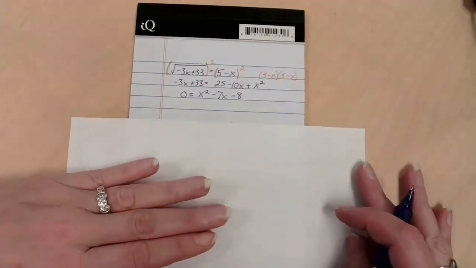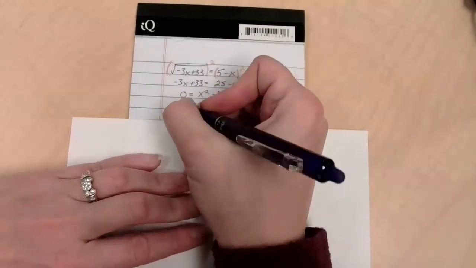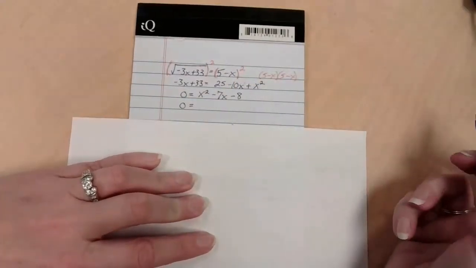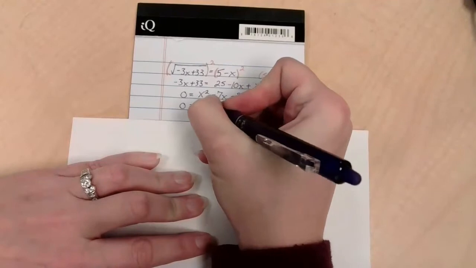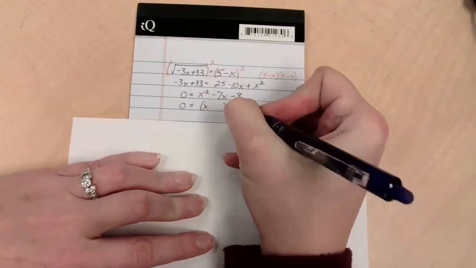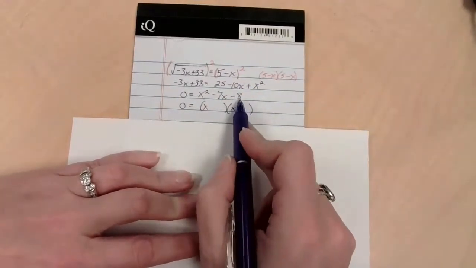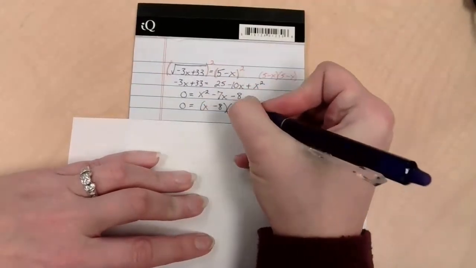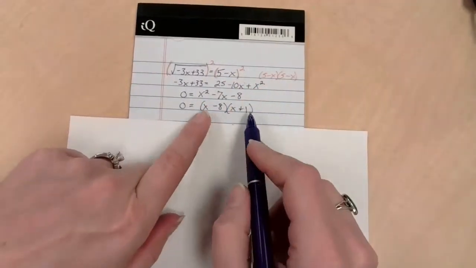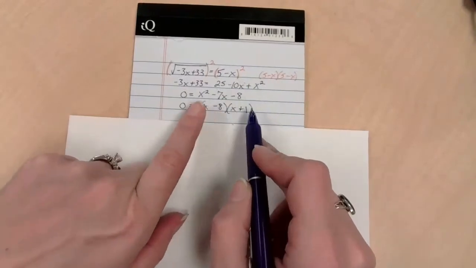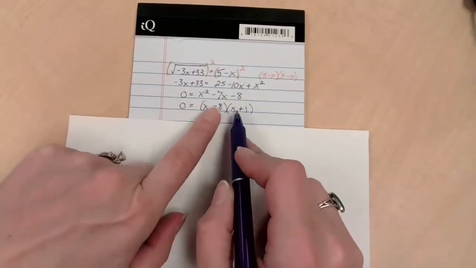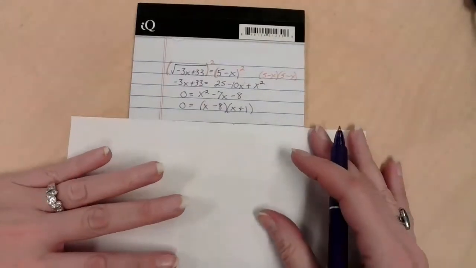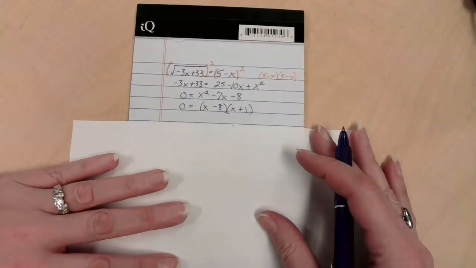I like to try factoring if I can, because factoring is easier than some of the other options, and I will usually make less mistakes if I am factoring. So x, x, something that multiplies to make negative 8. Let's go negative 8 and plus 1, because that's going to give me a negative 8 for the end, but on my outer and inner, that's going to be plus x minus 8x. That gives me my center term as well. If you don't know how to factor, you should probably go back and check out a factoring video.